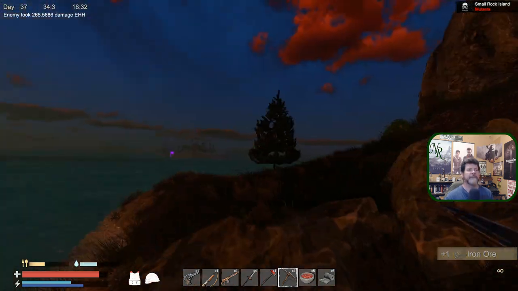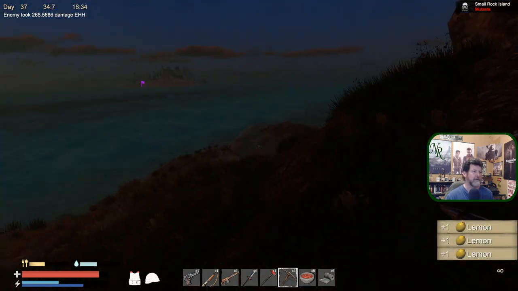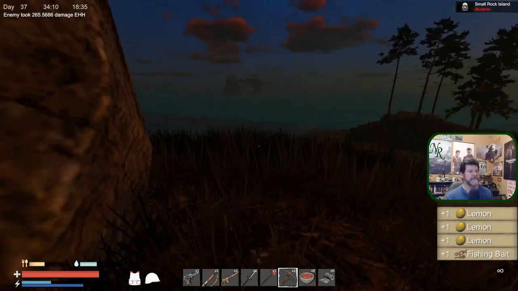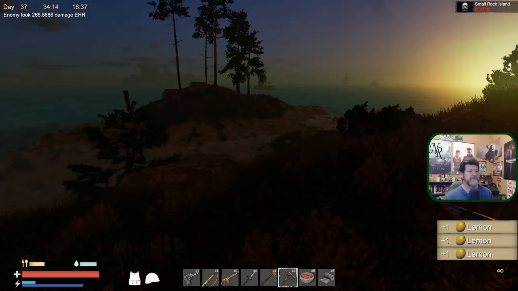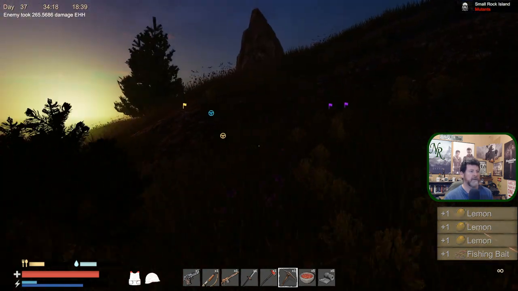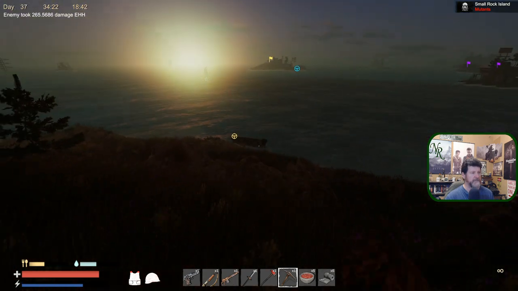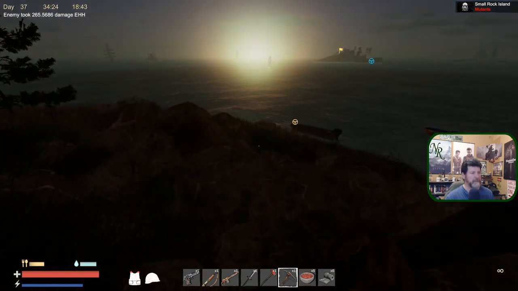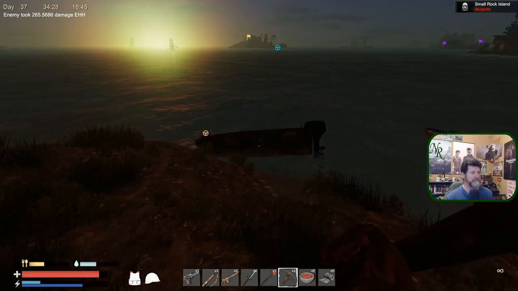Alright, so I'm thinking that is done, though I see more lemons. Nothing over there. Lemons right over the top down here. Lemons and lemons. And I think we're done for the day. So that wiped out half of them. And boy, it's getting dark quick.